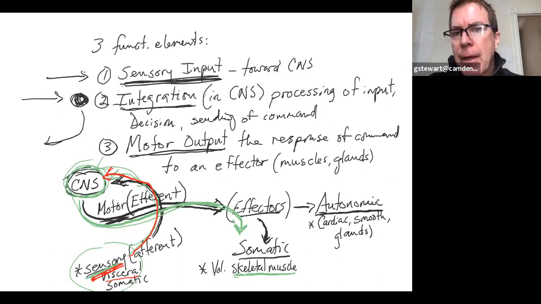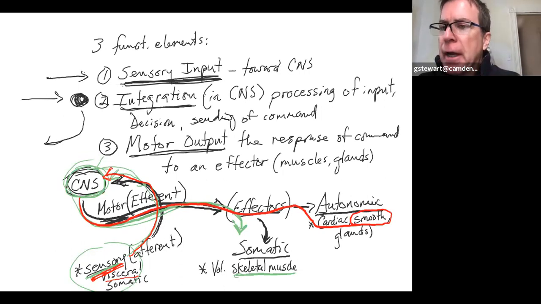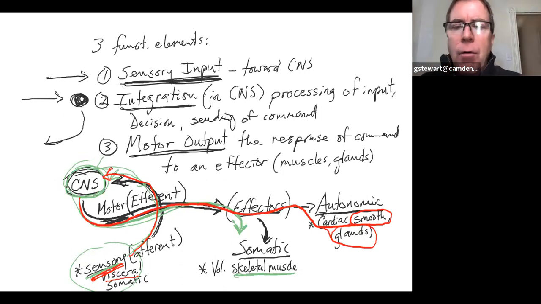And so the brainstem then sends a command via the motor efferent pathway to smooth muscle cells in the wall of the stomach. That starts the stomach churning, the smooth muscle contraction. Also, there is a signal sent to the glands in the wall of the stomach to start secreting things like enzymes and hydrochloric acid to break that food down. So those are two classic examples, and the nervous system always works that way.